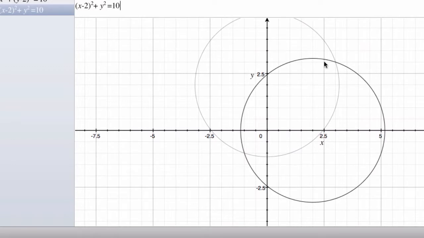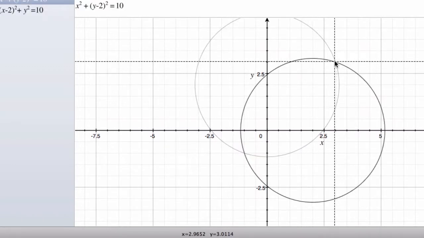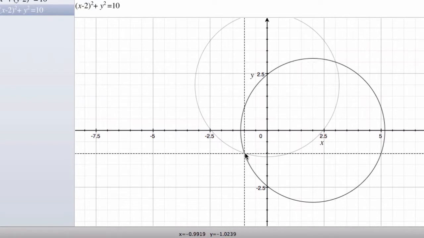All right, so I hope this helped. This is basically the idea of what's happening. Two circles, and they intersect. It's nice in this example to see how they intersect at two points. Of course, they could intersect at more points, which we'll discuss in other videos. But in this one, they meet at two points. Hope that helped.